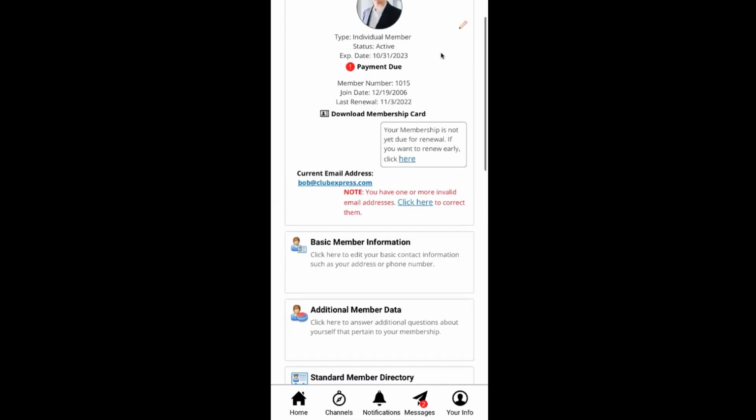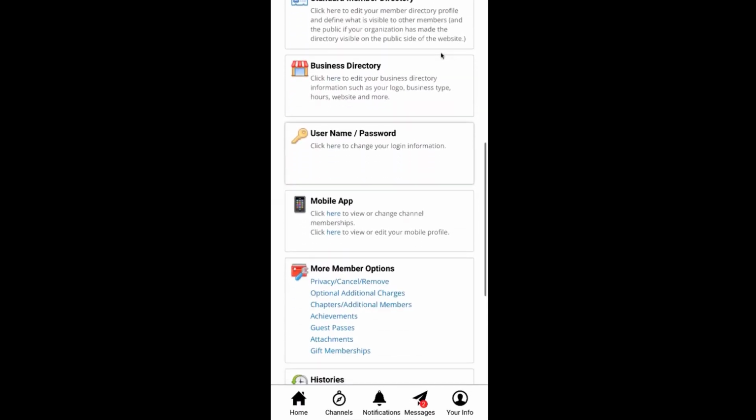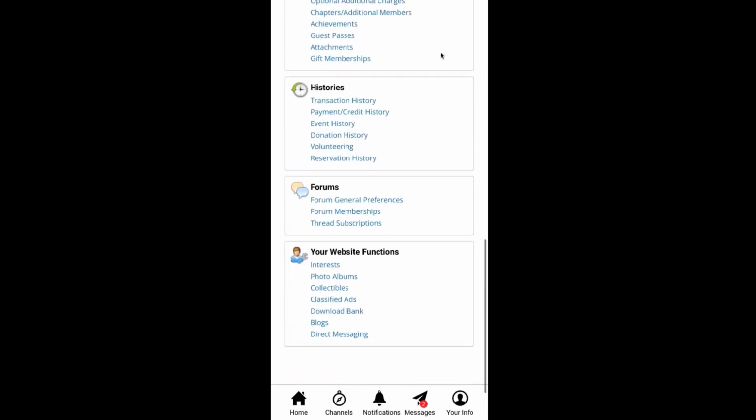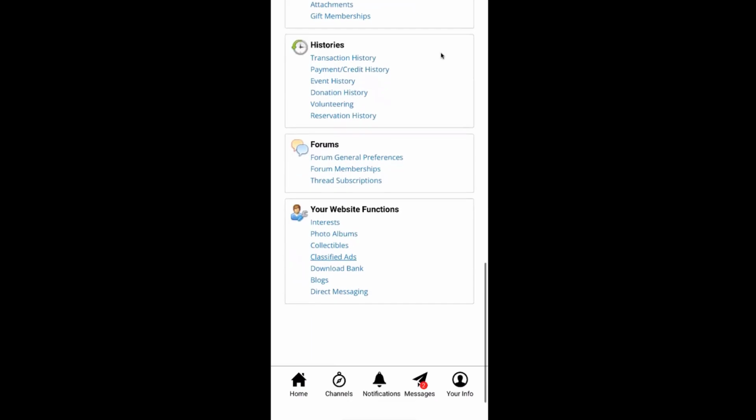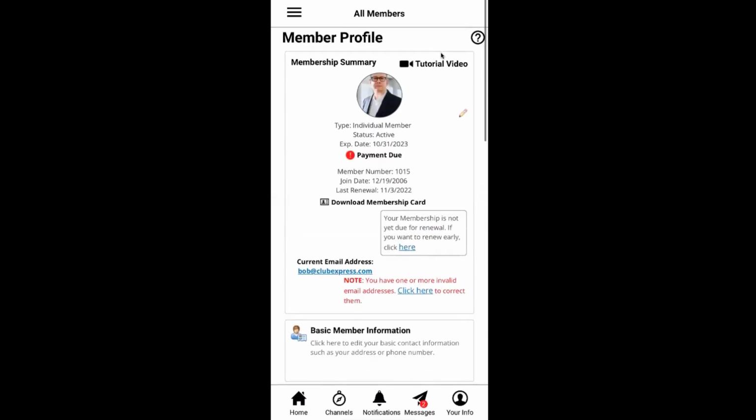So when we click on edit profile settings, you'll see this has a lot more features, a lot more buttons, and you actually have complete control of things like updating your username and password. You can look at things like your channels and your interests and your photo albums. You have pretty much the control of your entire membership profile, just like you would if you were using it on the desktop app. So now there's a lot more ability for you to use the app instead of using the website if you'd prefer to just interact with your club with the app instead of going back and forth between the app and the desktop.